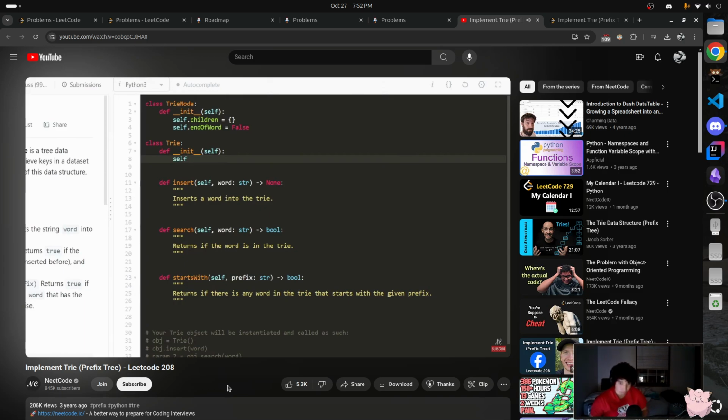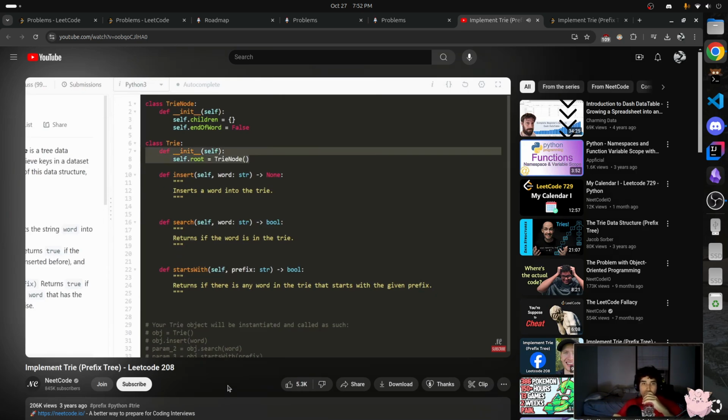And for initializing this, all we're really going to need is a root node, and we can get the rest of the nodes from that root. So we're going to create a root trie node, and that's it. That's all we're going to do for the constructor. And once the trie node is created, we basically have an empty tree. Even though we have a root, it's empty because it does not have any children. So we technically have not inserted any words yet.